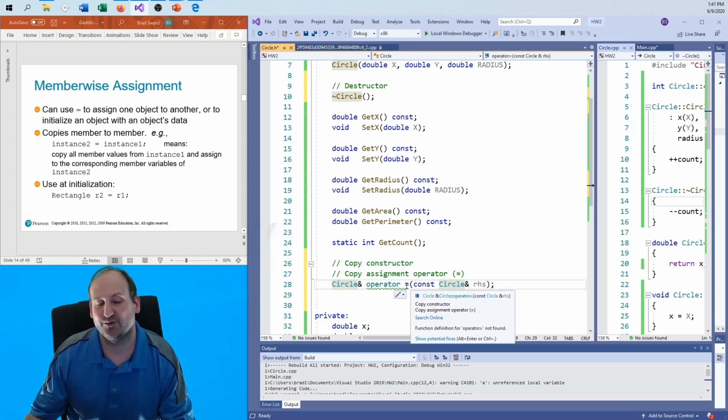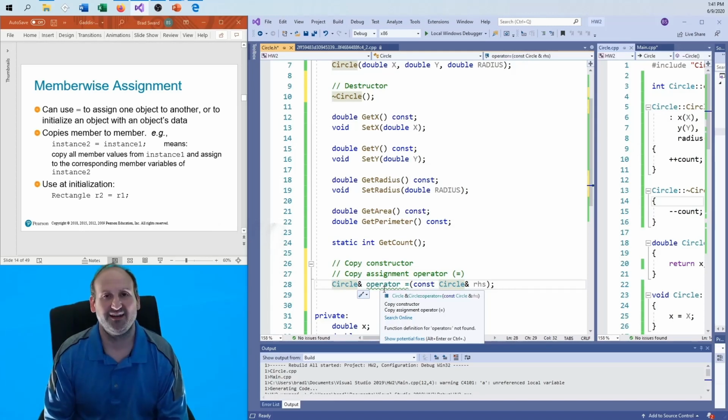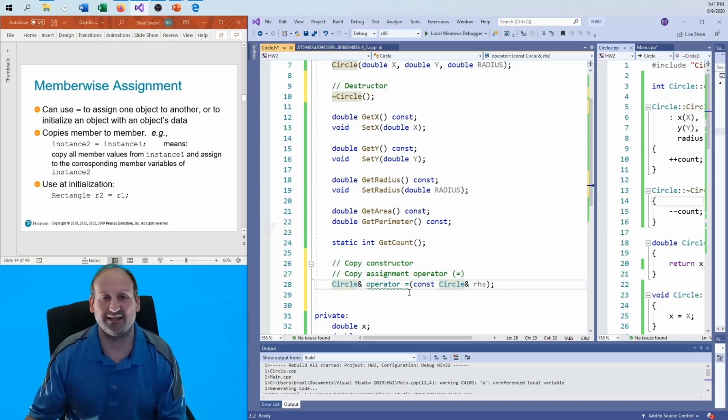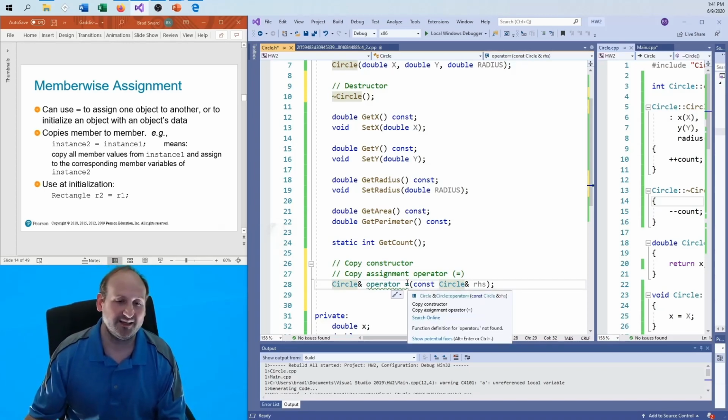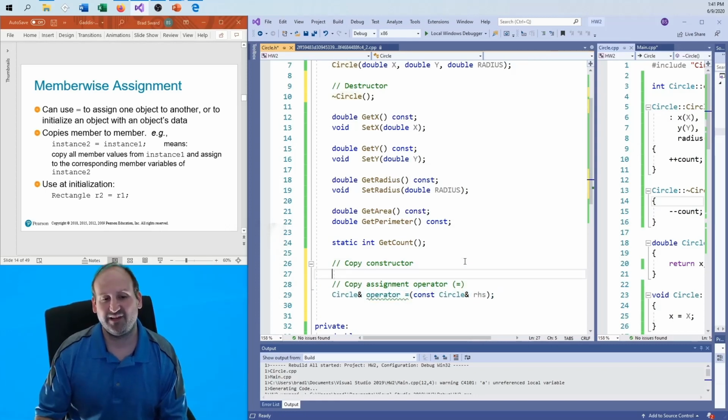With operator equals, the left-hand side is presumed to be me, this. We'll talk about the this pointer in a little bit too. There are two operands, one on each side of the equals: the left-hand side and the right-hand side, RHS. Using this operator, the left-hand side is presumed to be a circle object. It's just part of the fun of the syntax of the language.